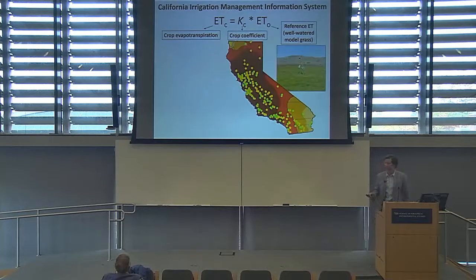And the way that these things are calculated is, this is a map of those CIMIS stations throughout California, and this is an example of one over a well-watered grass, and they're spread out. You can see that you don't get perfect coverage in California from this, though. Growers in this part of the state may be pretty far from where some stations are located. These stations are also not well maintained in many cases, and equipment breaks down, so you get data gaps from this. So they've been looking for ways to do this on a more local level, of how they can actually get the same data in that way.